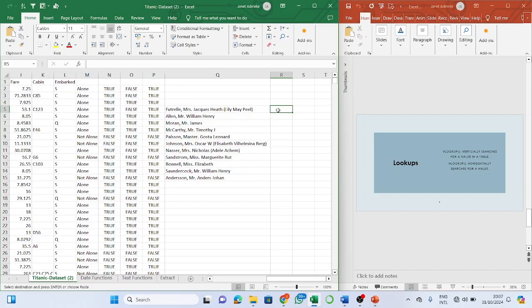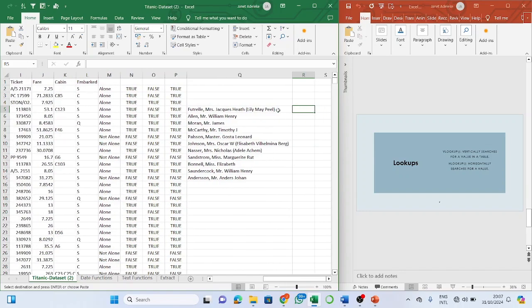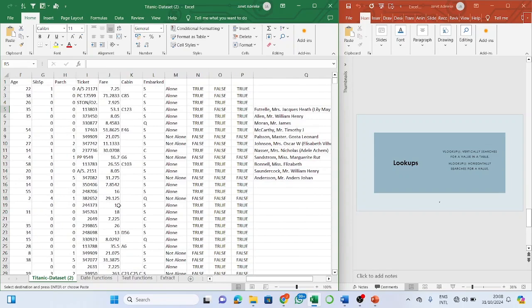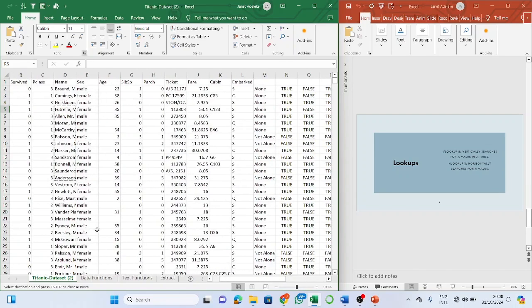So now let's go in with our syntax. And then we have VLOOKUP. VLOOKUP searches vertically. The fare is here, you're searching fare vertically. But if you are searching horizontally, you use HLOOKUP. If your table is in a horizontal format, maybe survived here with 0 1 0 1, then PClass 3 1 2 3 1 2, then SibSp 1 0 2 3 4, use HLOOKUP. If you are looking for something vertically, use VLOOKUP. As the name implies, vertical lookup.